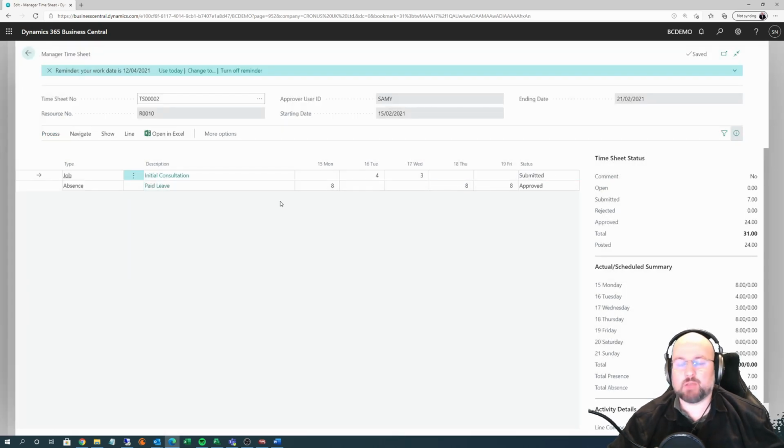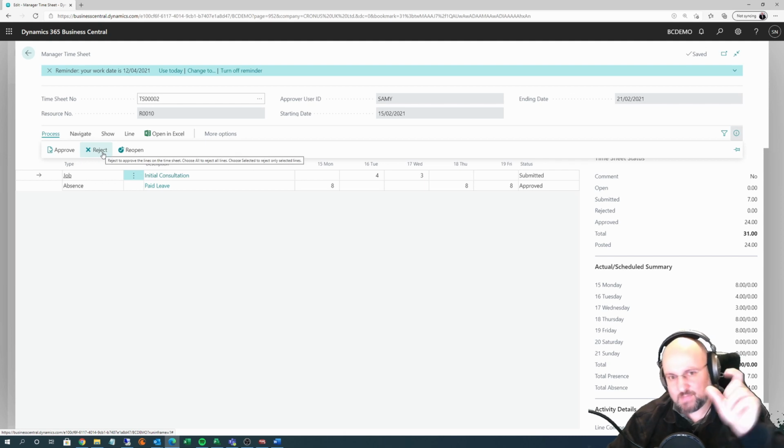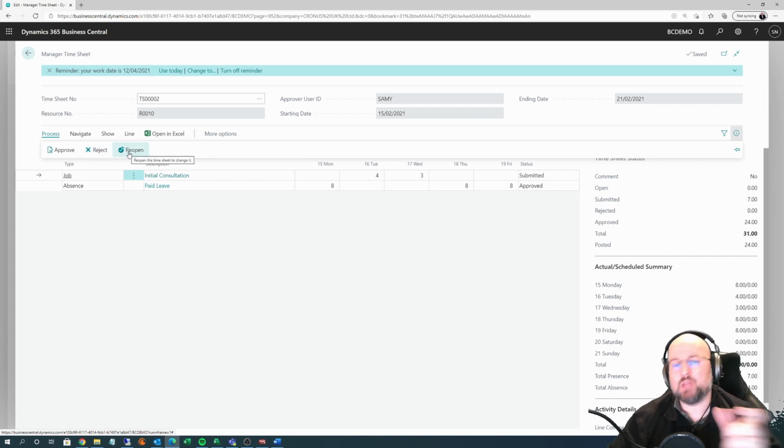And for this line, we have some other options. So we can either reject or reopen it. My personal recommendation is if you're not happy with these times and you want them revised, then click the reject option, because then the timesheet goes into a separate list of rejected and the user knows what's going on. You can reopen as well, but then there is no meaningful way to distinguish whether this line is reopened because the person just forgot to send it for approval or because you want something happening there.